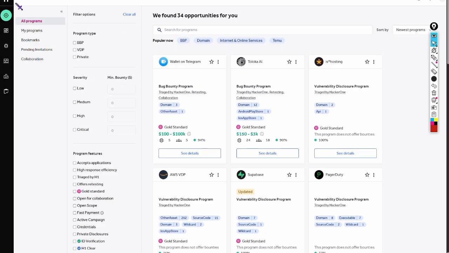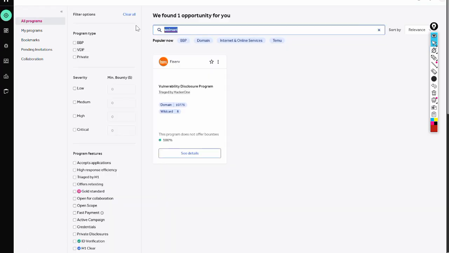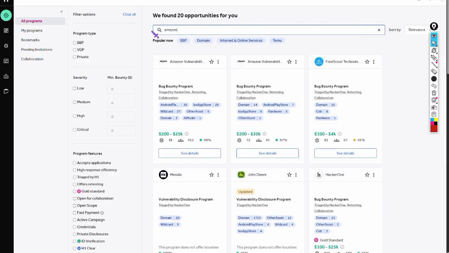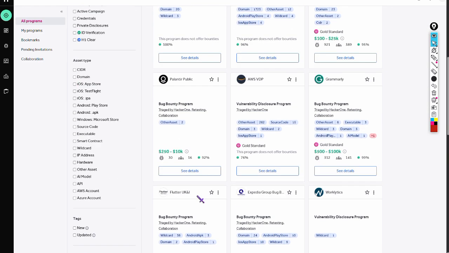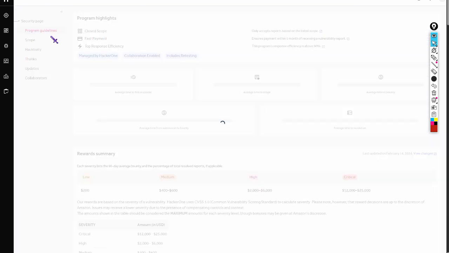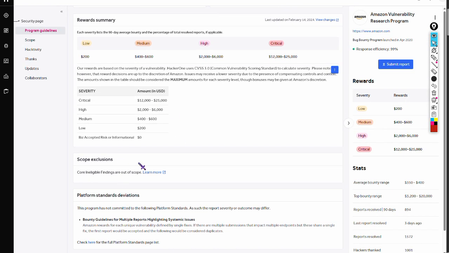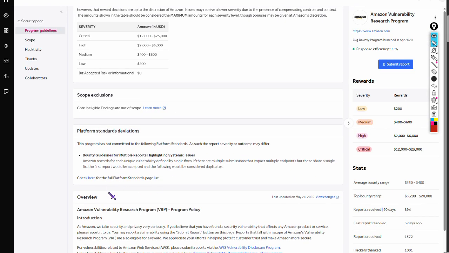Okay. Let's say Amazon. I think Amazon should have one. Yeah. So you can also test on Amazon actually. But first read their guidelines, or this can get you into trouble.